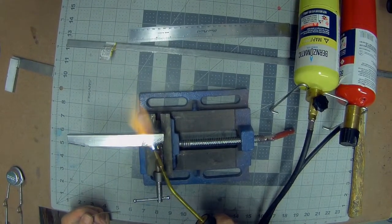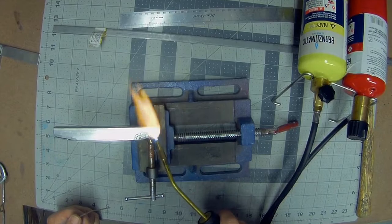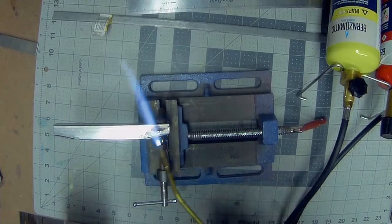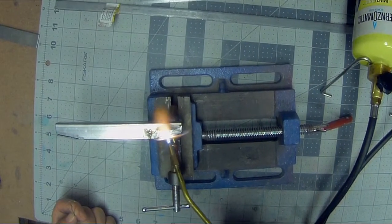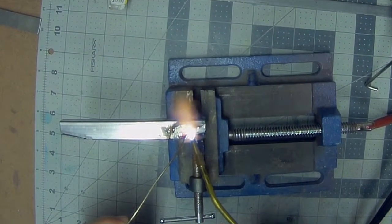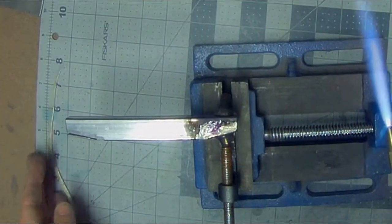So that's starting to get to a pretty good shape. And you can start to see the very end, right before it's ready to solder, the part gets almost super shiny. All around it starting to discolor, but the way that flux is, it's just really nice and shiny. Get this up to heat. You start laying some solder in. And that's it, you just let it cool.